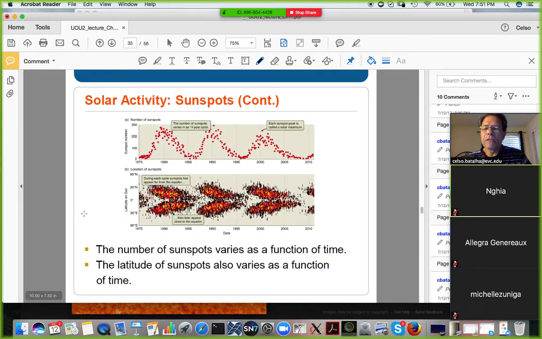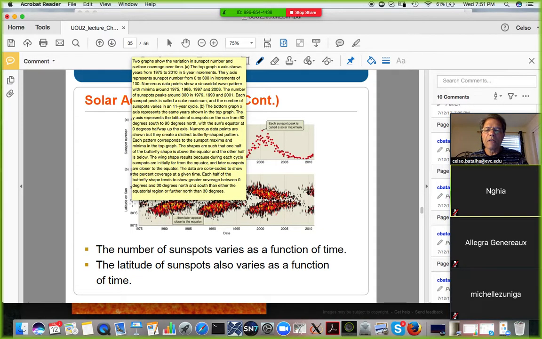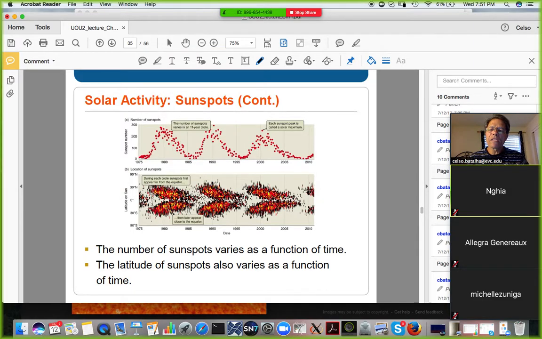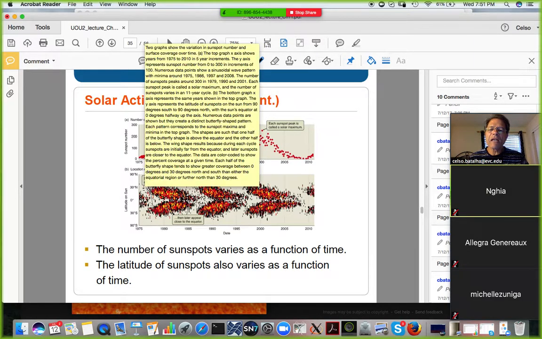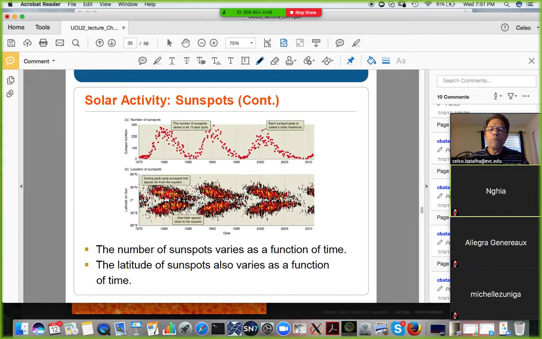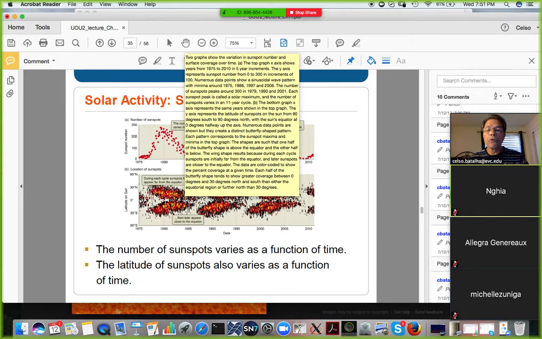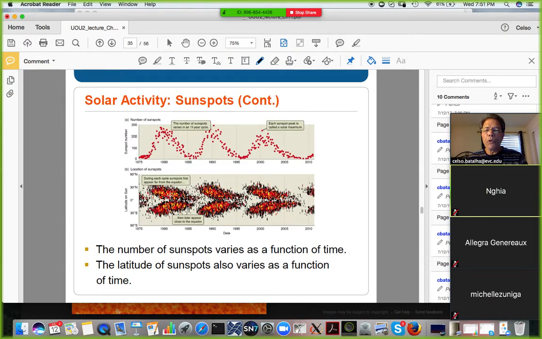Another thing the astronomers observed was in the beginning of a cycle, when the number of spots start to rise, the spots appear at a high latitude, and that's what you see in the diagram below. So we have a bunch of spots appearing in the beginning of an active cycle, and as you count more and more spots, they tend to appear closer to the solar equator, both in north and south latitude. And this diagram has a name. The name is butterfly diagram because it looks like a butterfly, right? And it's very consistent and very repeatable.